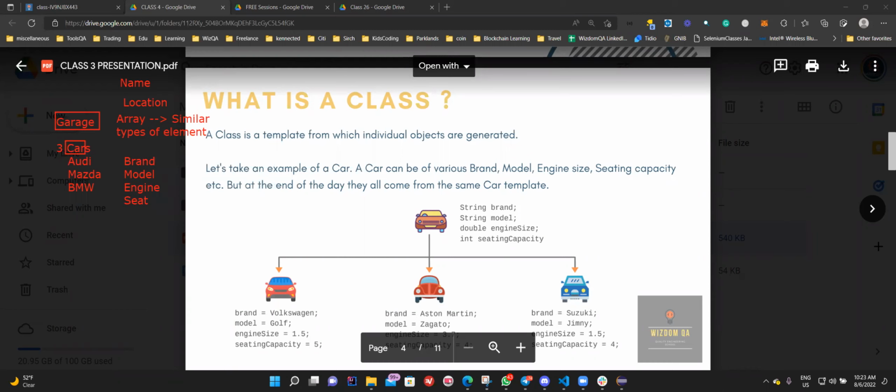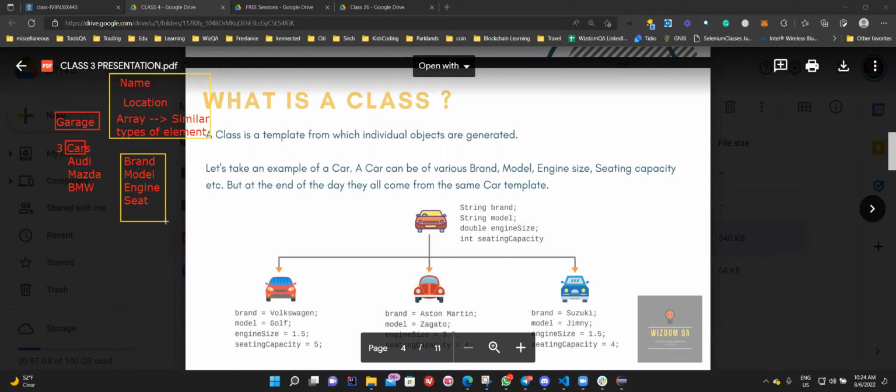Let me change the color. These are my attributes of garage, and these are my attributes of car. I have identified that beforehand.